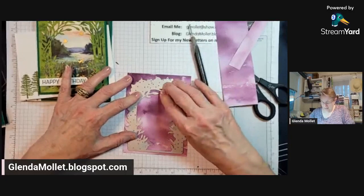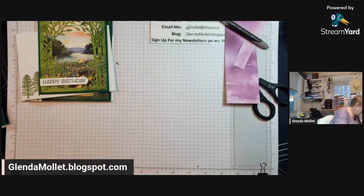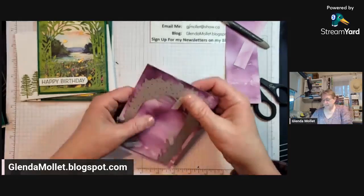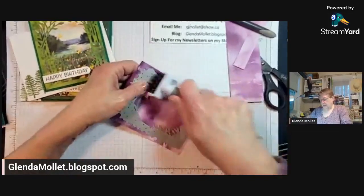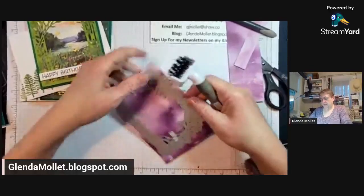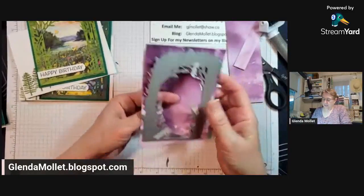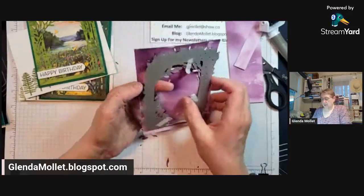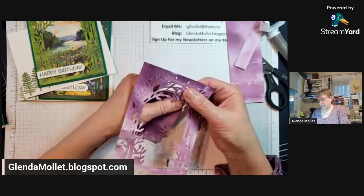Okay, die cut this out of this gorgeous purple piece. And of course, I also have all those inside pieces that we could use. Oh, I didn't put those plates in there properly. A brush. I don't know why I don't have my foam mat here ready to use when I do this. That would only make sense, right? Okay. So we got this piece in the center here that we can use as well for die cuts.